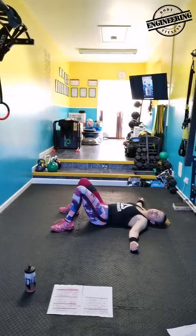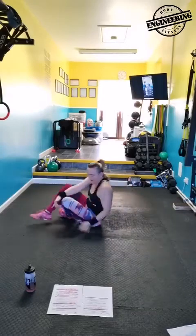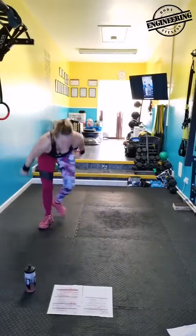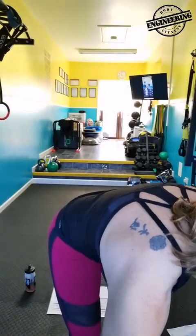Seated position, legs slightly crossed. I will get up in a second. Okay. It's just nice on the floor. Oh, I didn't actually have to get up. Can you believe it?